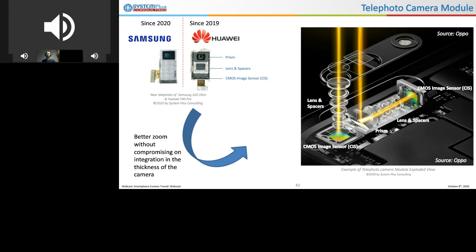This type of camera permits a big zoom that is not possible with a standard camera because in smartphones, integration is the first selection criterion. The camera would be thicker than the smartphone. With this solution, OEMs can integrate a camera with a much larger zoom. The particularity is that the CIS is turned at 90 degrees compared to the other CIS, and the light enters the camera through the prism. And the area of the packaging is around twice as big.